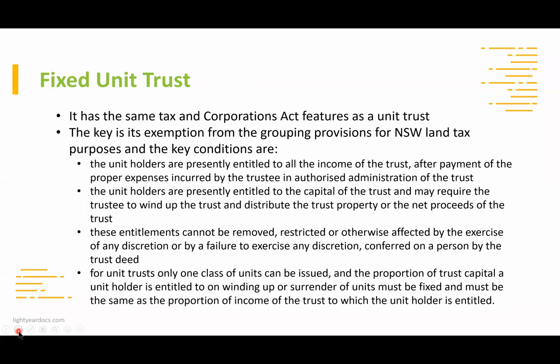If we then go and have a look at our fixed unit trust, as I said, you can't do that. You can only have one class. So hopefully, if Labor gets in, this is not going to be the generalities, because if it does, it means essentially we're just going to move to utilisation of companies.